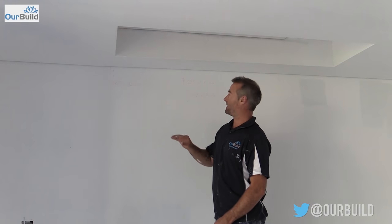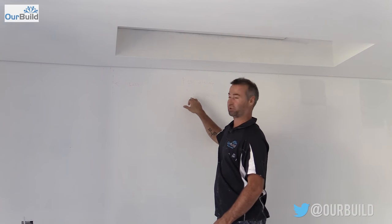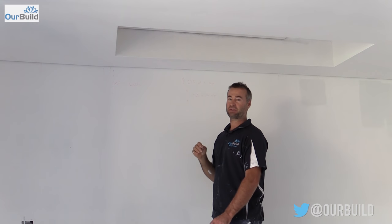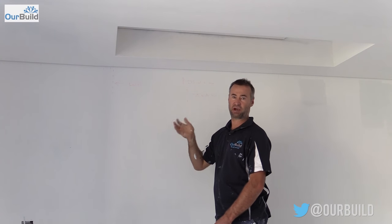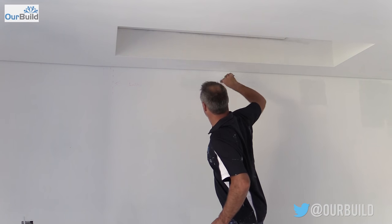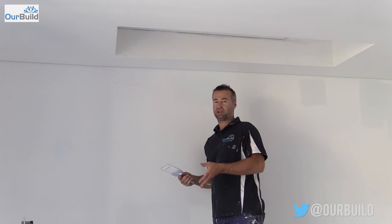A little tip when marking out over the plasterboard, don't use a pen or a marker because it just bleeds through the paint. You can see here, I've already gone over with the undercoat, it just bleeds straight through. So pencil would be the best thing to mark out with, so my mistake. But if you get that, just give it a couple of coats over before you do your final couple of coats. So you can see a couple of spots over there. I've already prepped that up. And I'll just have to do the same thing here. That'll probably bleed through one more time, but at least then, once we go over our two coats of finish, it should be covered.